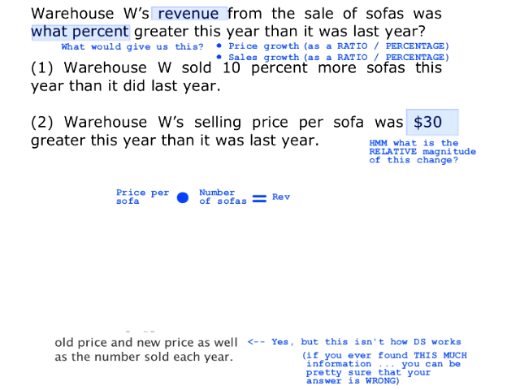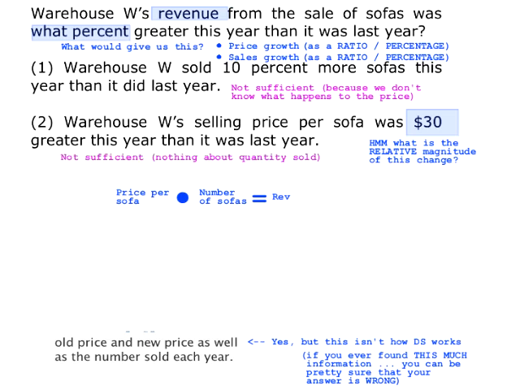A is not sufficient because we don't know about price change. And you should be clued into that, because the other statement is talking about changing prices, so you know that that's an option that you have. So A is not sufficient because we don't know what happens to the price. And of course, statement 2 is not sufficient because we know nothing about quantity sold. We don't know if we even sold anything at the price. So therefore, we only need to worry about putting the statements together.